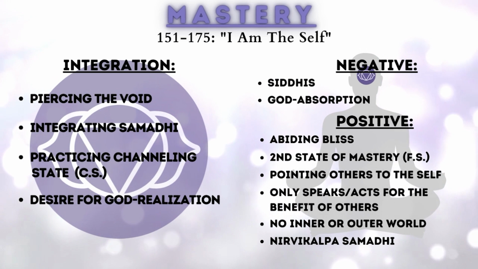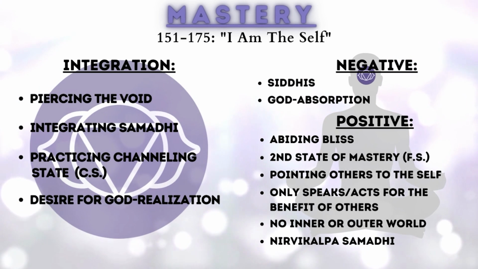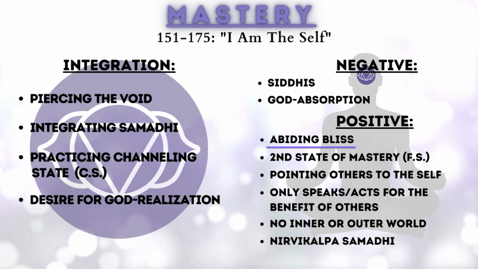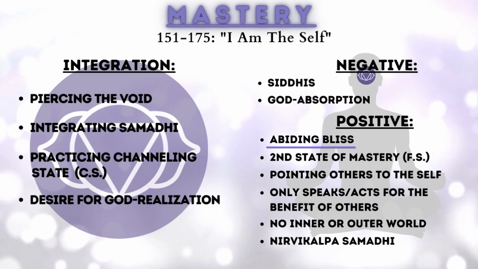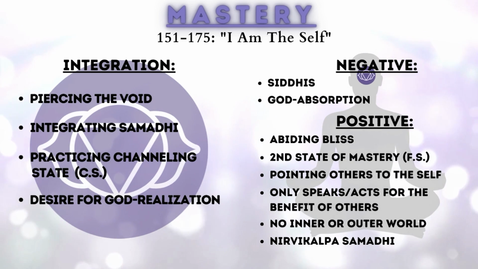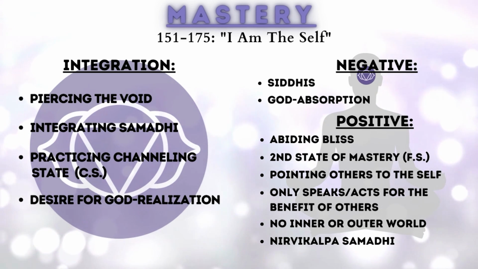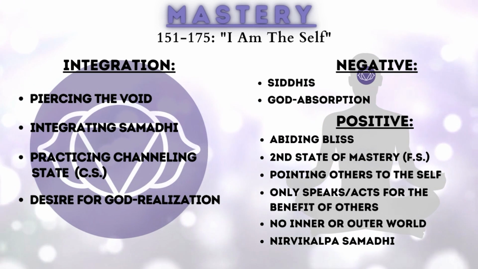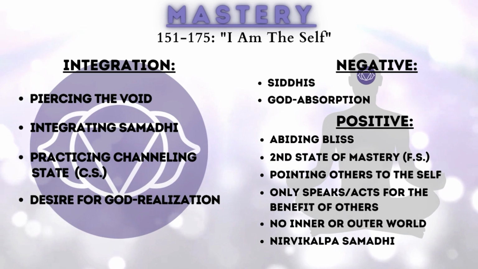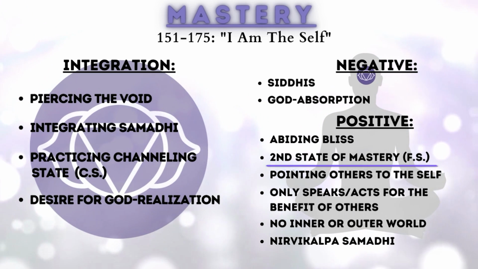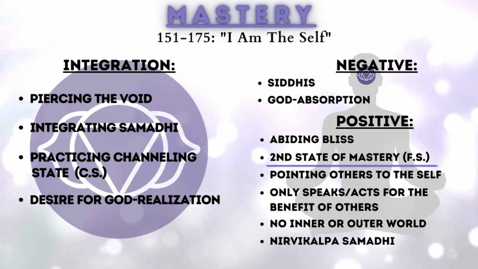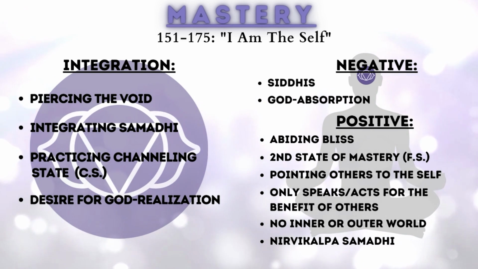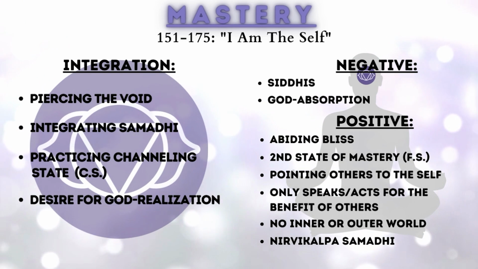The positives of this level is that one only experiences oneself, and so there is a virtually constant state of bliss that is experienced within. This level of SQ has the capacity to sustain enormous amounts of energy, as the Kundalini has been fully awakened and psychic gifts begin to flow effortlessly. This is also the level of non-doership, where one feels as though the body is just a puppet of the divine power, as one now lives in a flow state permanently. Other catalysts at this level include the training of disciples and pointing people towards the self.